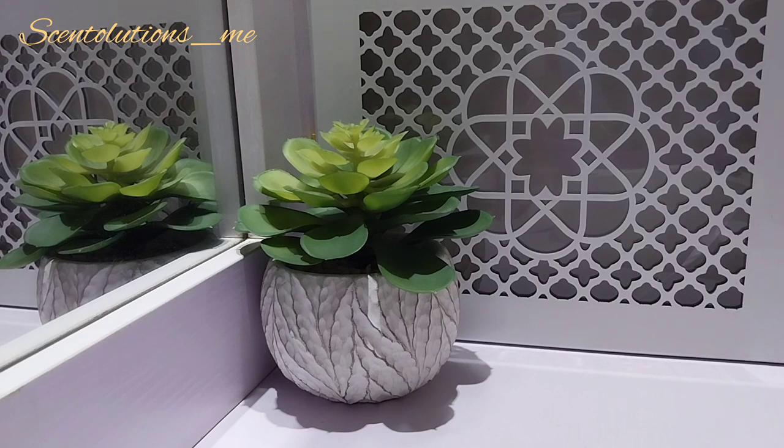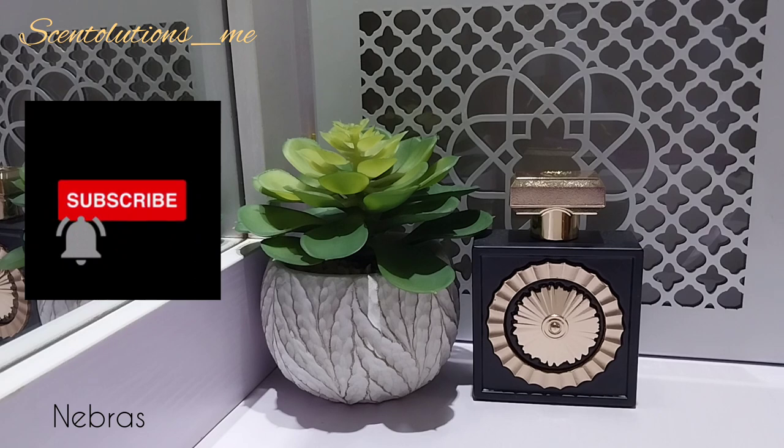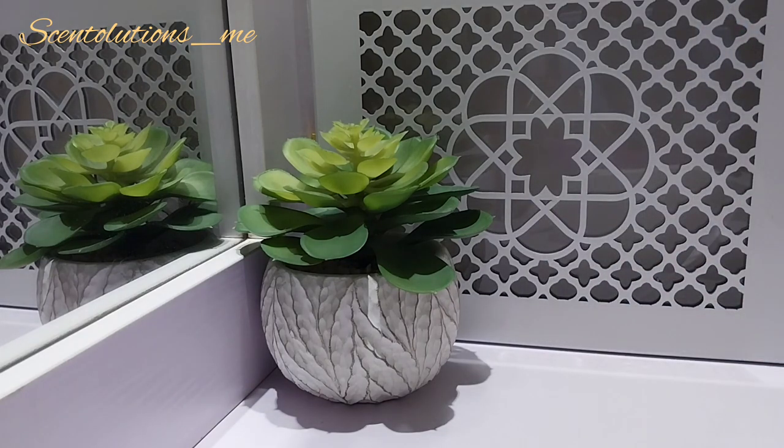Next up we have the gourmand type vanillas. Starting with what I'd call the cacao vanilla type of perfume — this is a very cozy one that gives you a chocolatey feel. I believe there's some tonka at the base as well. It has a very sharp synthetic note in the opening that can throw you off; you need to give it time to settle to get the full essence of the fragrance. If you're looking for your chocolatey, warm, cozy, cold-weather Middle Eastern fragrance, Nebras is it. It's taken the fragrance world by storm in the last year and everybody has been talking about it. Nebras is from Latafa.